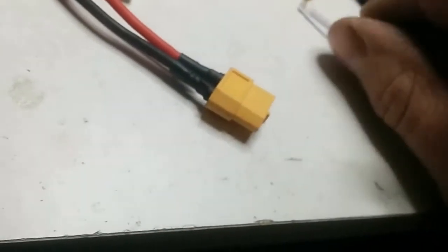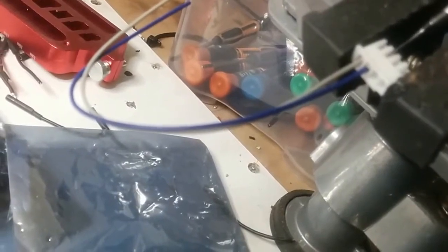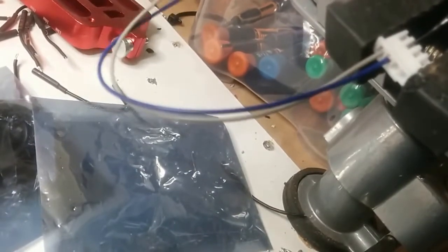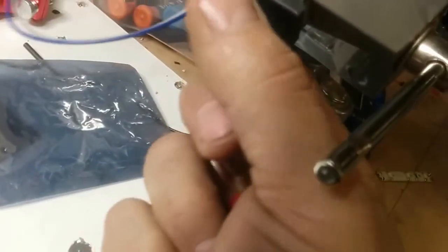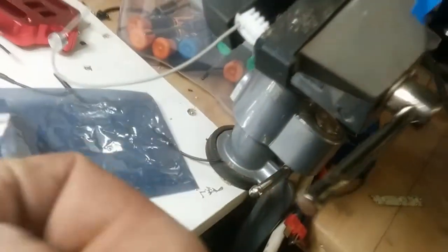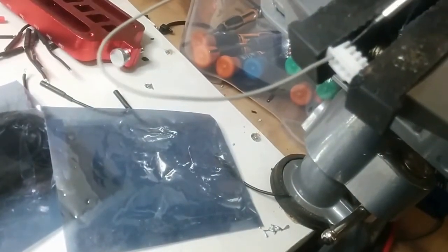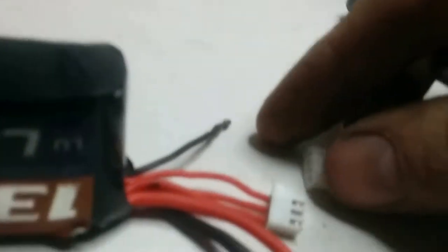So what you do is pull everyone out of this new contact, because you are only going to use this one. You can most likely buy those alone as well. But I happen to have them since I was planning to build a couple of batteries. Pull them out — same thing on the last one. There is a small clip here you have to press in and out. Doing that, you will then have this plastic piece — the one that you are going to change.